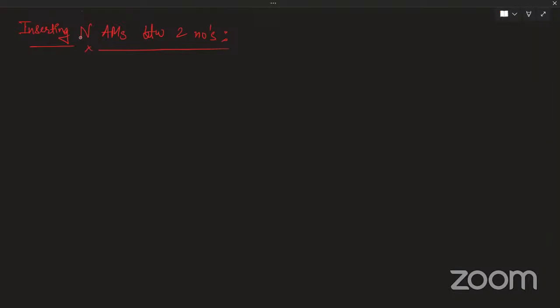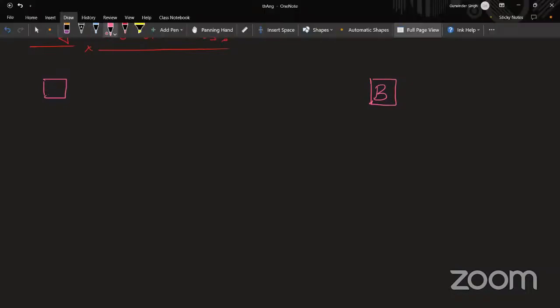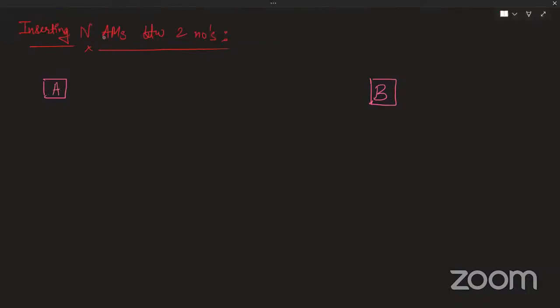Okay, no worries. So see, what is happening is you have two numbers. The first number is A. The second number is B. Between these two numbers, you have to insert n numbers. I'll assume those numbers as x1, x2, x3, up to xn. I have to insert these n numbers in such a way that the resulting sequence becomes an arithmetic progression.